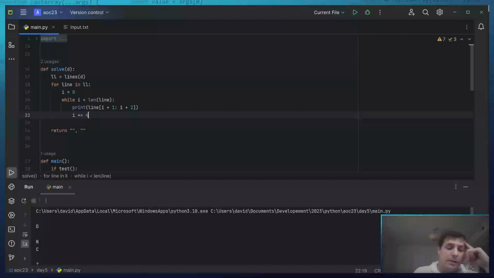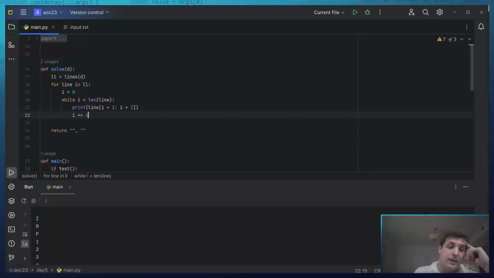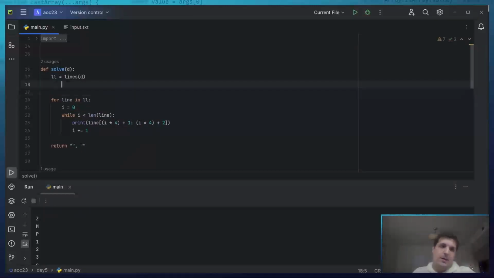So nothing D, nothing NZ, nothing ZMP. That is correct. I'm actually gonna say plus equals 1, and I'm gonna say times 4, because I also want to use I to address the corresponding stacks.